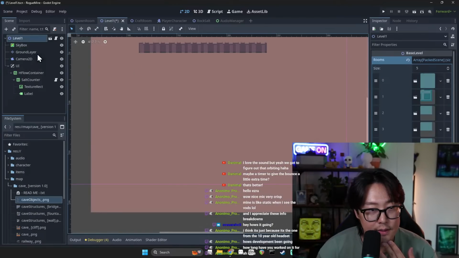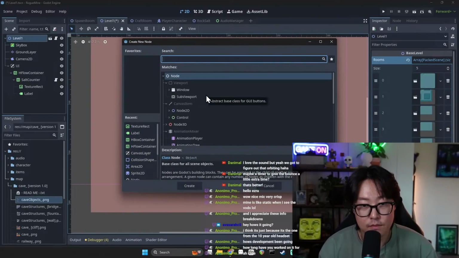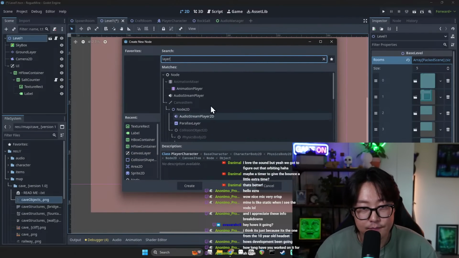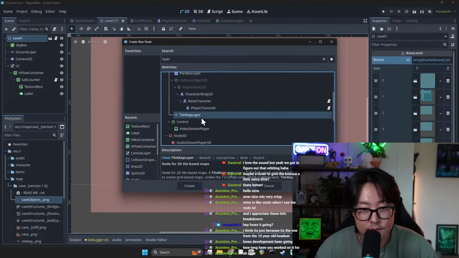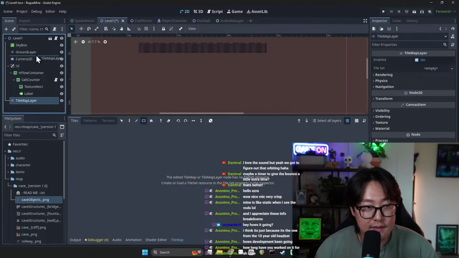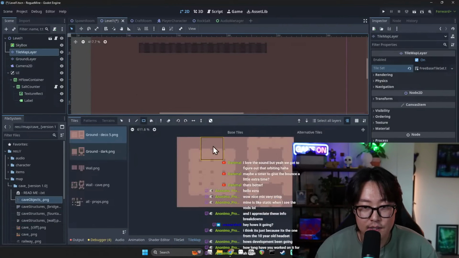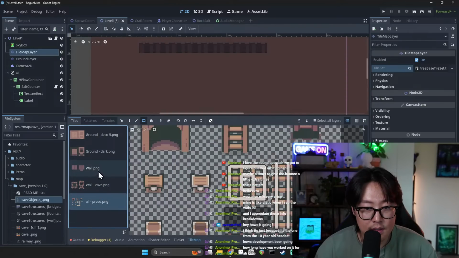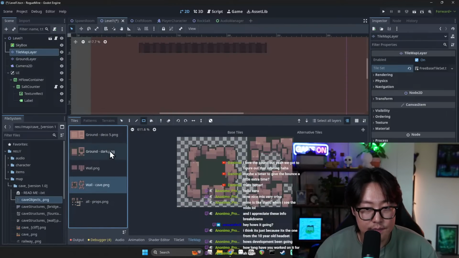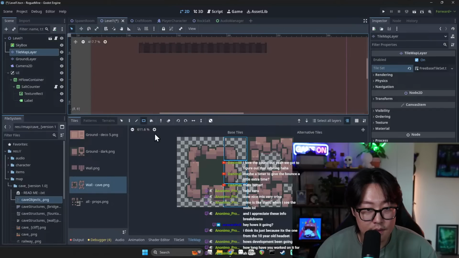So if I have layer, I'm going to have to decide if I'm going to do something else here. Use a different asset. Because let's see what this looks like.